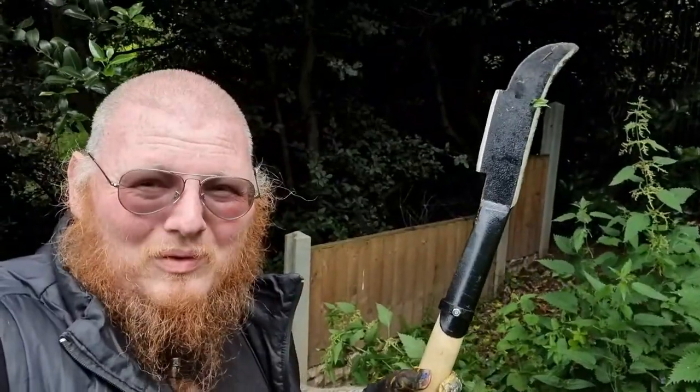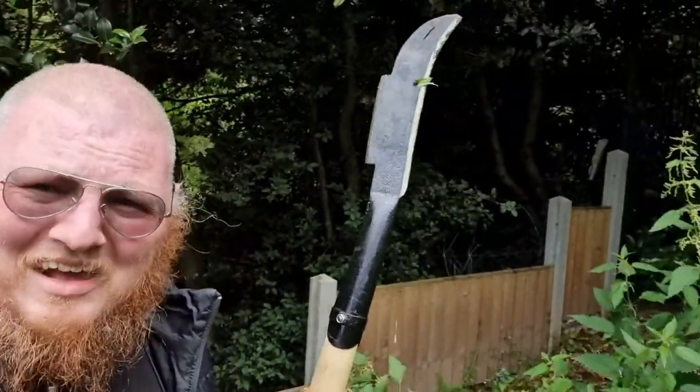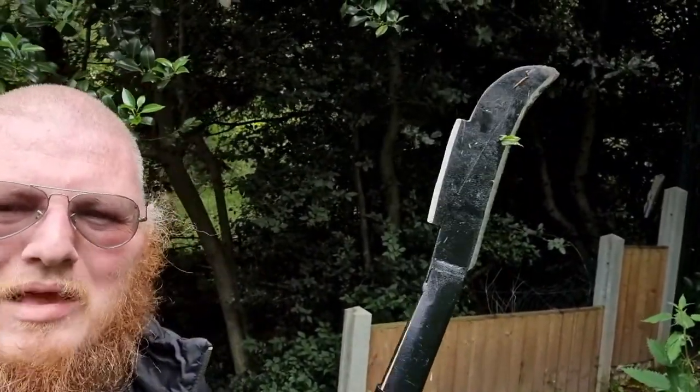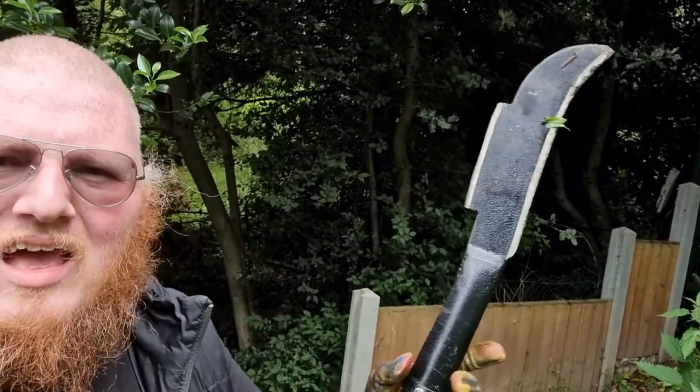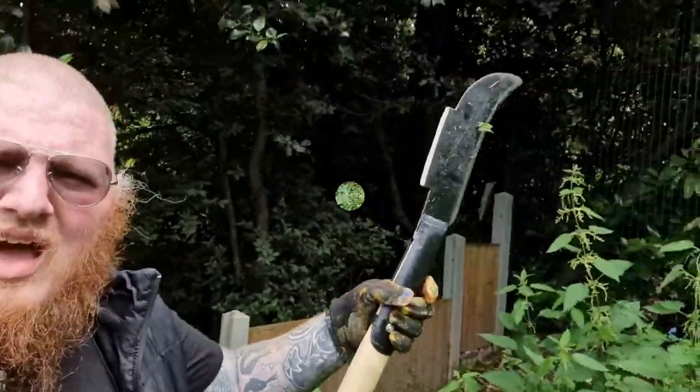All right, guys, so this is my bill hook. Okay, it's a two-handed tool that basically you swing around a little bit like an axe, except you can see it's got a slight curved blade, sharp all the way down this side, okay, and it's sharp just in that little bit there for when you need to hack something that's on the ground.